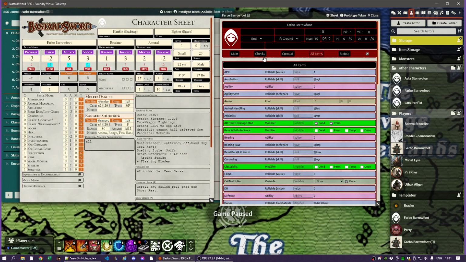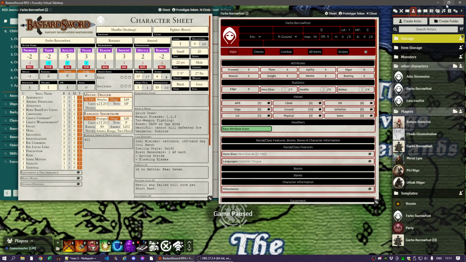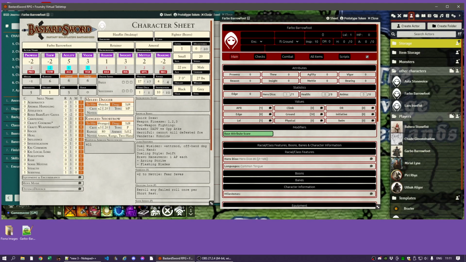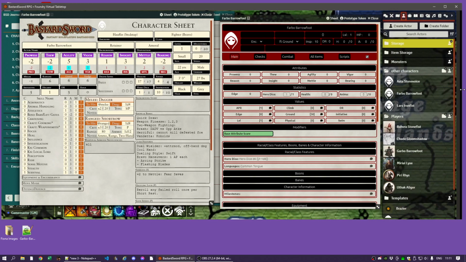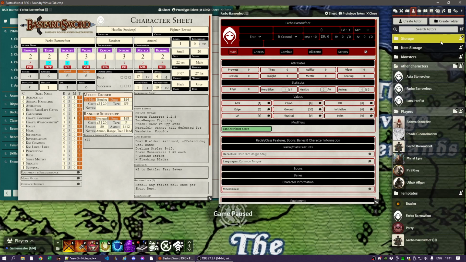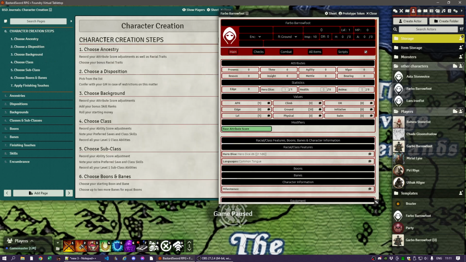Anywho, so what I'm going to do is press on with this and follow the character creation steps. Now I'm going to have to do what I said before and widen that screen. I'll have to figure it out, because I want you to be able to see what I'm doing over here, and you can't if I've widened the screen. So I just need to remember then he is a halfling. So we're going to go through these steps.